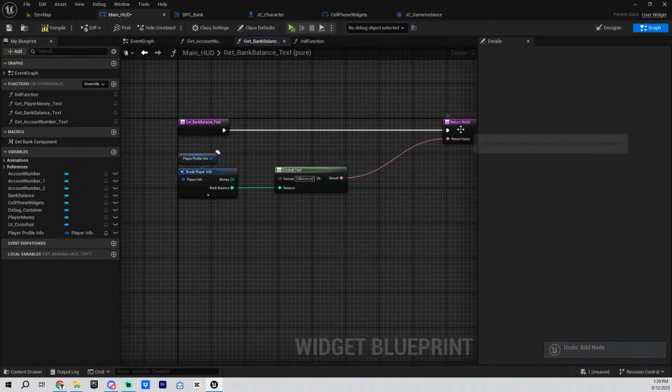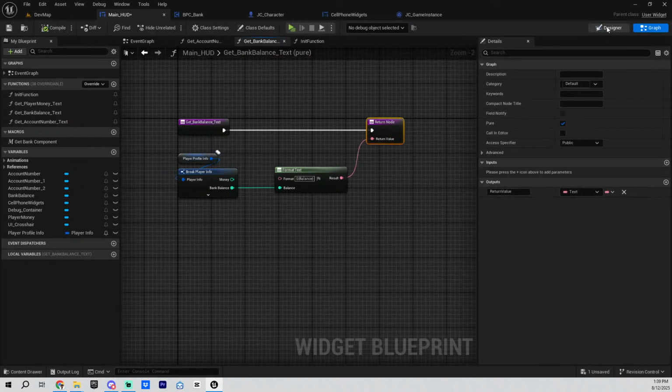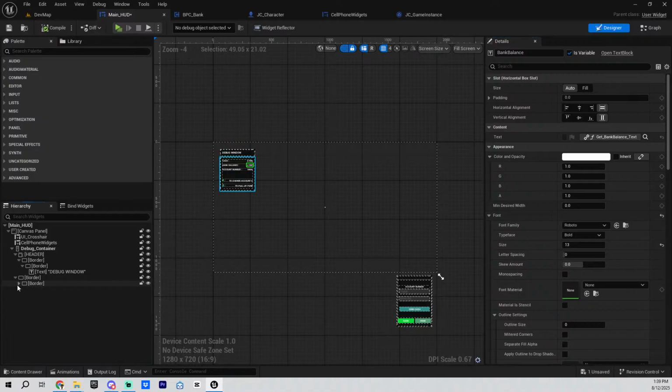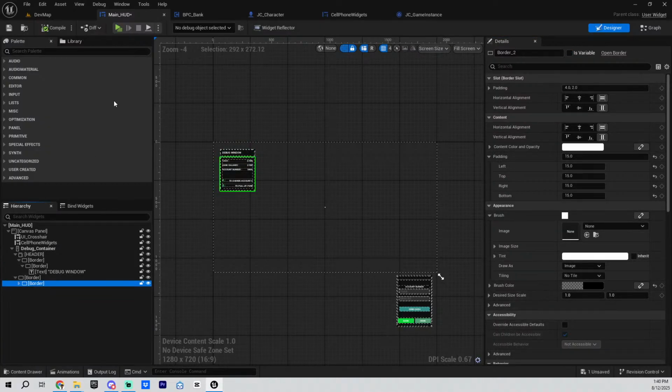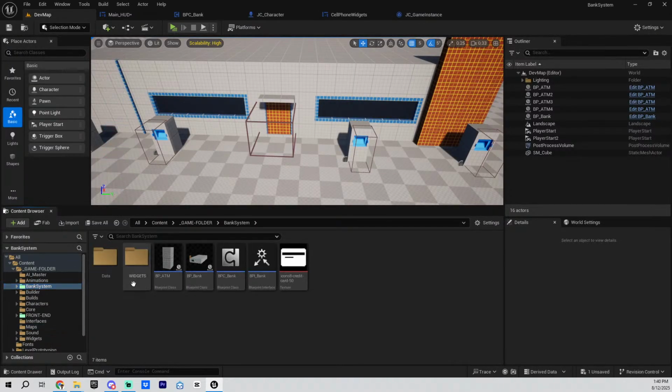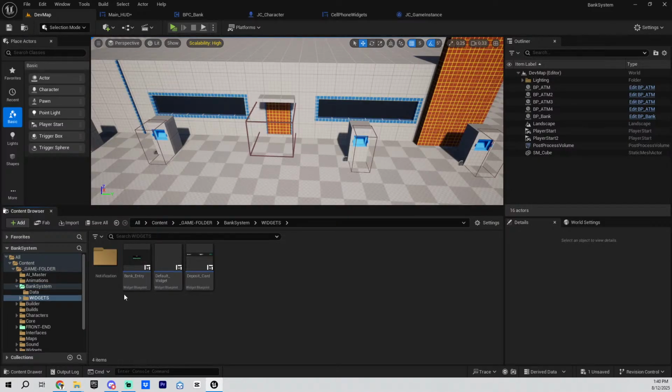Wait a minute. Wait a minute. This is, okay. The debug. Let's go to pick widget, country.